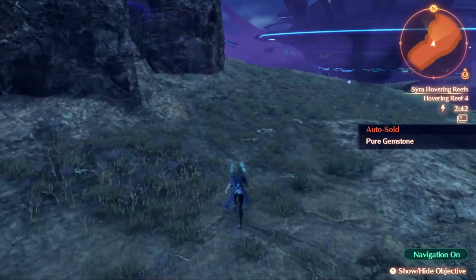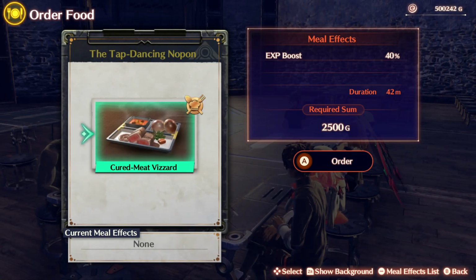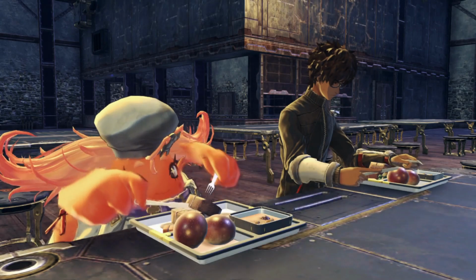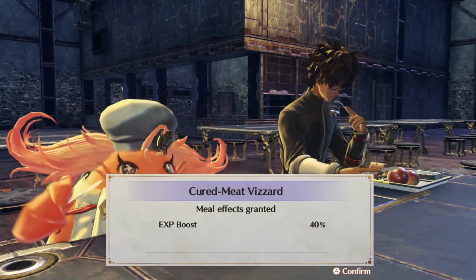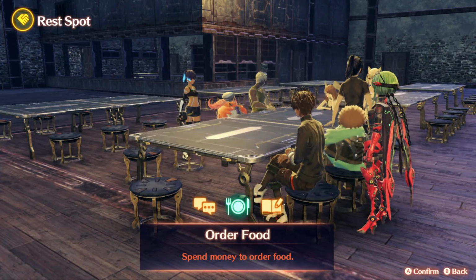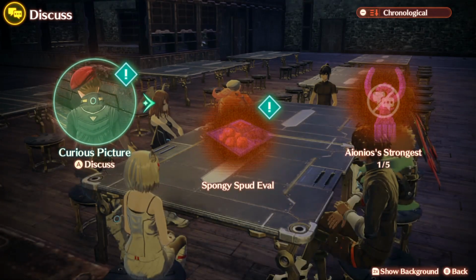Alright, so moving on back to the city. Alright, so here we are back in the city, because we wanted to go and order another Akira Meat Bazaar. Well, yeah, sorry, that's the only meal we can chew on. I mean, we want to increase some more meal effect for Manana's cooking. Well, Manana can't actually cook when she's somewhere on the rest spot. So let's go ahead and discuss our next top priority.